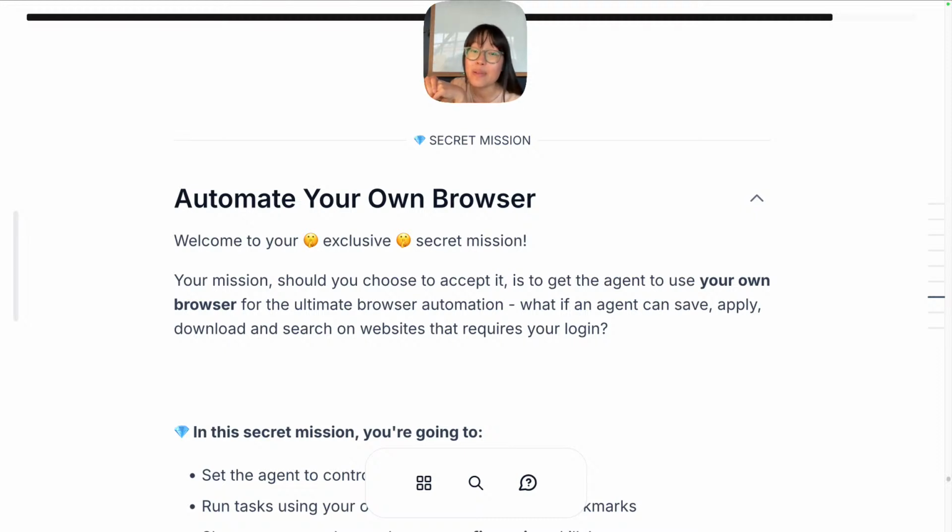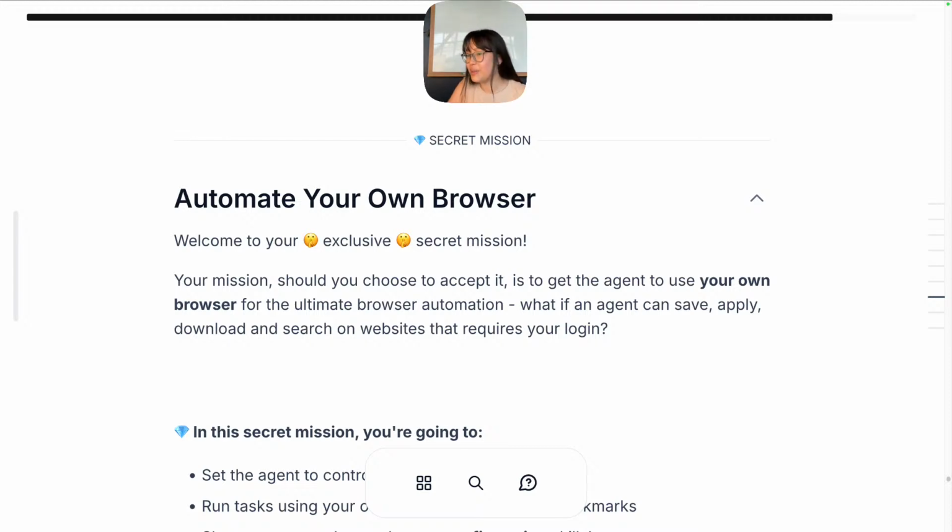But if you're ready to do something a little bit extra, level up your skills even more, let us do the ultimate browser automation, which is to let our agent save, apply, download, and search on websites that require your login. Ooh, this is interesting.